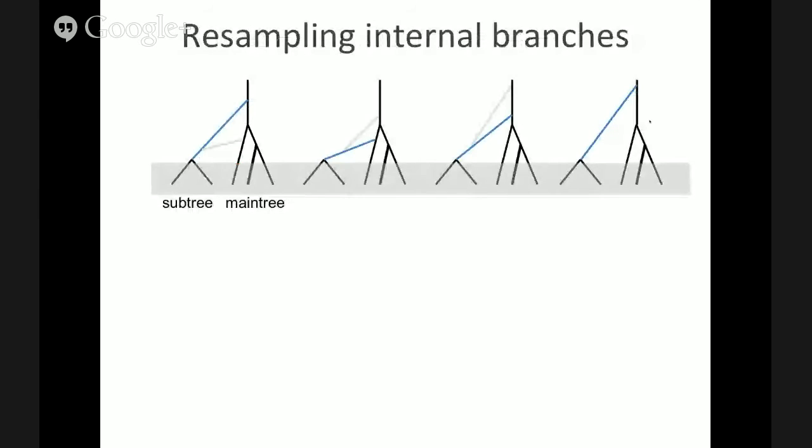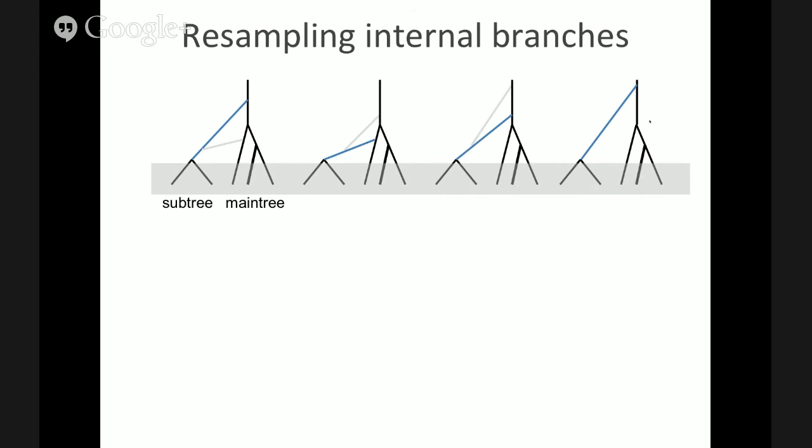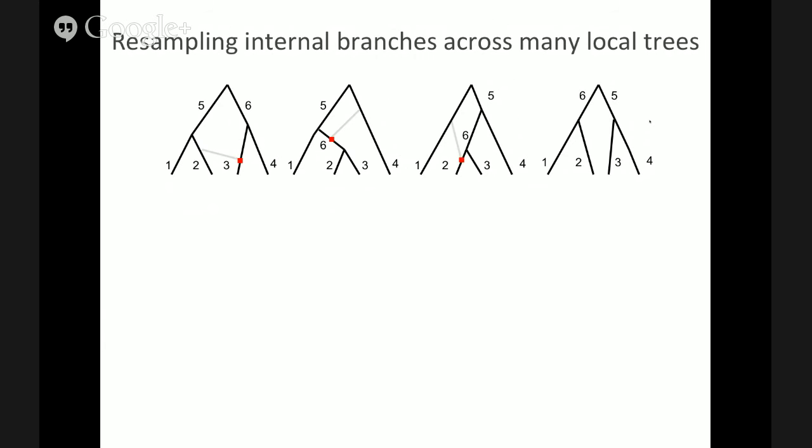There is one remaining challenge, and that is how do you do this kind of removal of internal branches and resampling across breakpoints? What happens if the given local tree is changing? I probably don't have time to go into it too deeply, but we did have a strategy for that as well. The idea is we wanted to remove a series of branches that shared a lot of common ancestry. It was kind of a smooth transition from tree to tree.